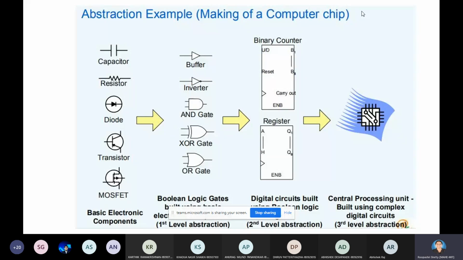Fine. And finally, these digital circuits combined will form something called the CPU. Okay, but when we see the CPU, yes, it's a motherboard. There are some gates connected, some electronic components used, and some circuits used, which give us a CPU. That is what we know. But internally, there will be a lot of connections in it, which we are not bothered about. Okay, this is a better example for you to understand what we mean by abstraction.